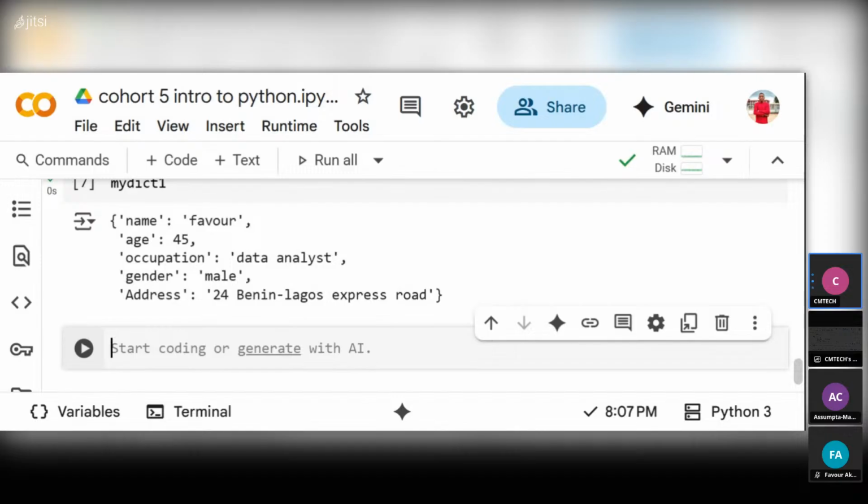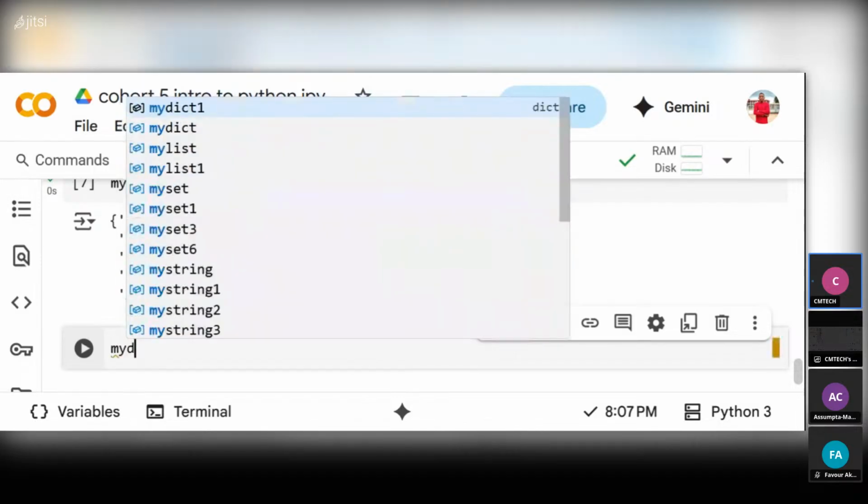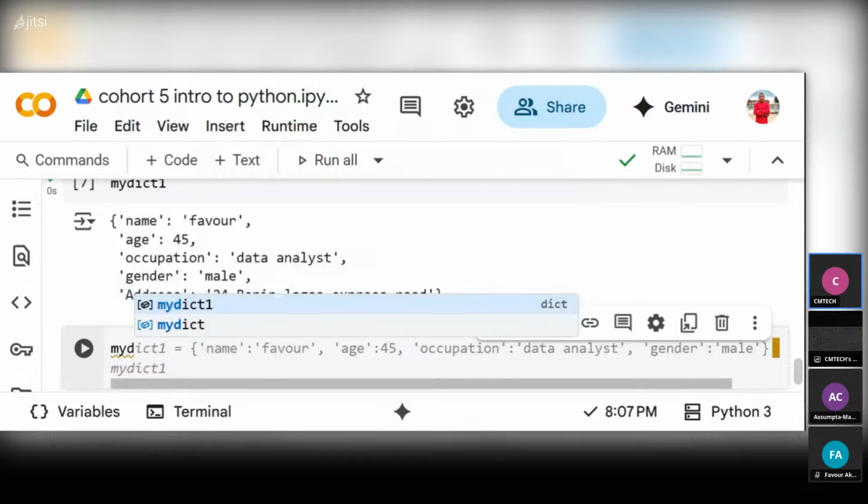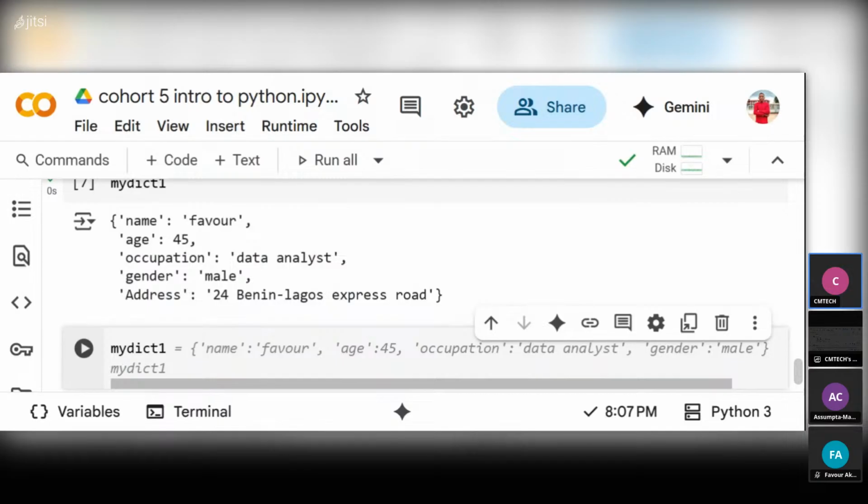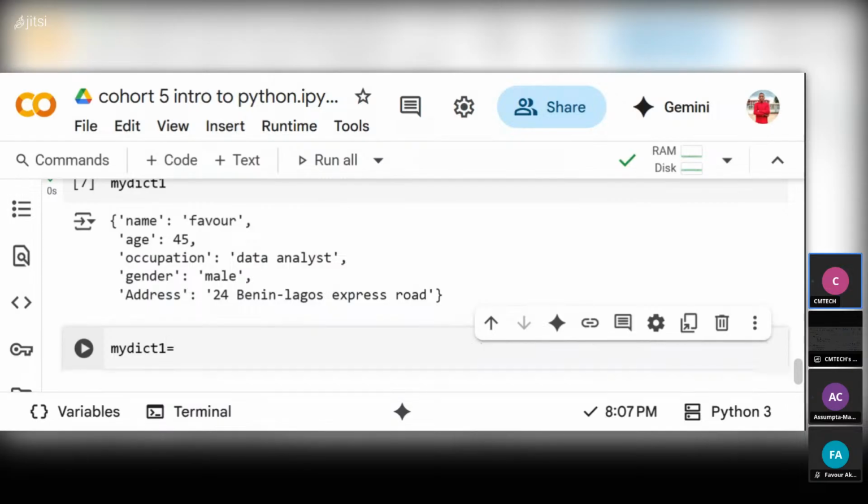To update Favor, I have to create my dict1. Let's say I have to create this like this.